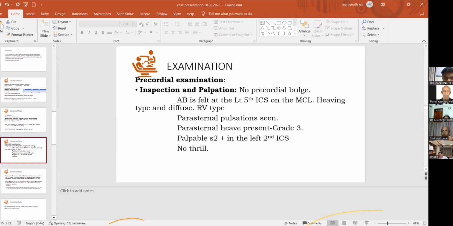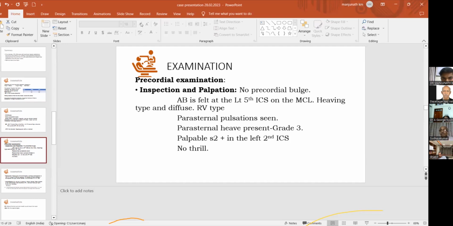So if you look at the hemodynamics, you find the systemic venous pressure at present is normal. Yes, sir. The pulmonary venous pressure as per the symptoms is not grossly elevated, with all the limitations. Okay, the cardiac output seems to be okay because she doesn't have symptoms of low cardiac output. You said the pulse is of good volume and normal character, and the rhythm is atrial fibrillation. So this much diagnosis is there.